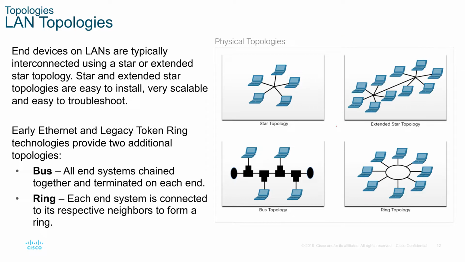Some of the other types of topologies, as we talked about the star, which is the hub and spoke, the extended star, a bus topology. This was very common when networks were first being put into place and coaxial cable was being used. At the end point of the cable, you had to have a resistor to terminate the end so that you had a complete electrical connection so that data would flow.